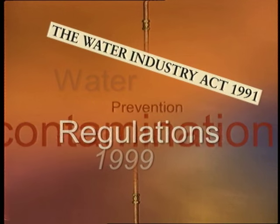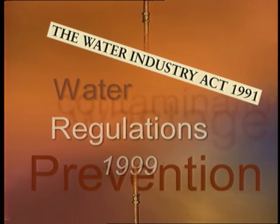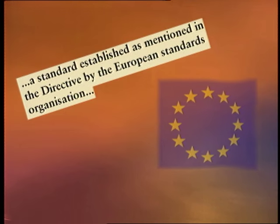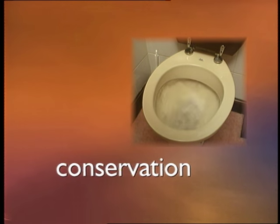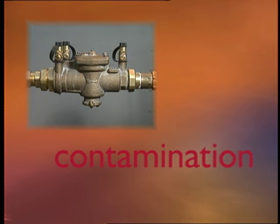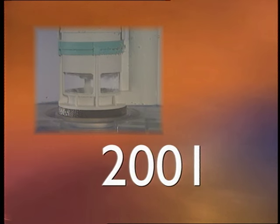To complete our general survey of the regulations, let's go back to the various changes that have contributed to them. The main legislation concerning water regulations is the Water Industry Act 1991. More recently, we've had to take account of European law, requiring EC approval of any technical regulations, which has meant making changes in some of our water installations. Conservation is crucial and the new regulations help to rationalise water use. They're also much tighter on the use of backflow preventers. The most obvious examples are pressure flushing valves for WCs and urinals and valve type WC systems, permitted from 2001.